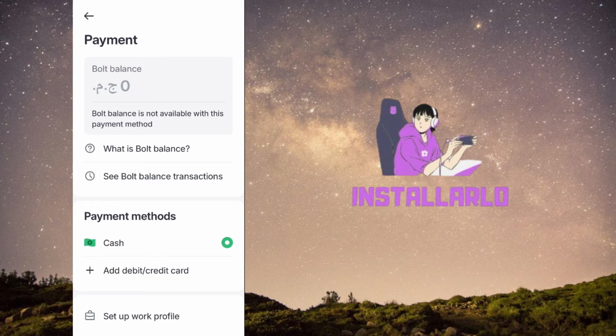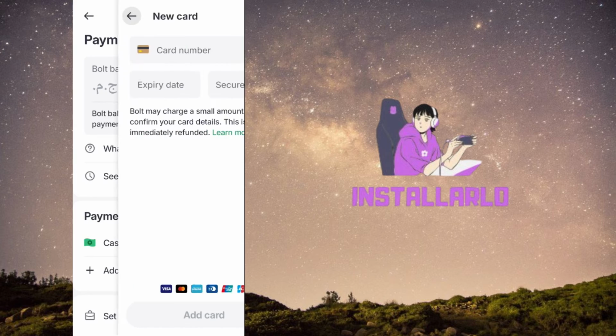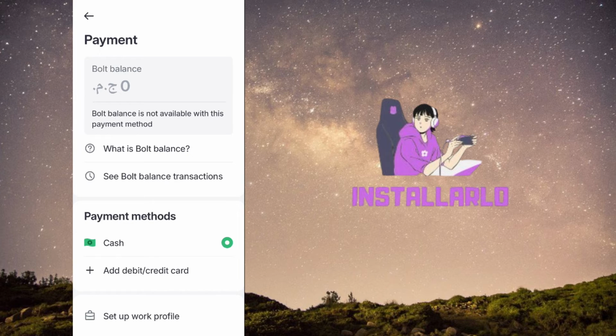So, let's start by booking a ride. Once you've filled in the ride details, you'll be prompted to select a payment method. You'll see available options such as Apple Pay Cash, or you can click the plus icon to add a new method like PayPal, debit card, or credit card. If you've applied a promo code to your account, it will also appear as a payment option. Simply click the method you'd like to use, and it will be applied to the ride. Just like that, you're ready to go.